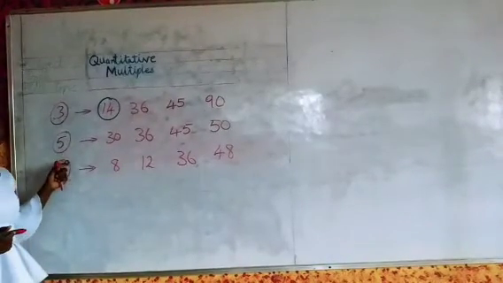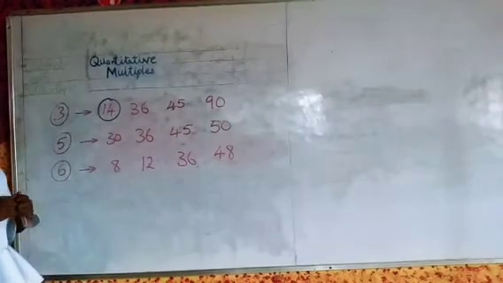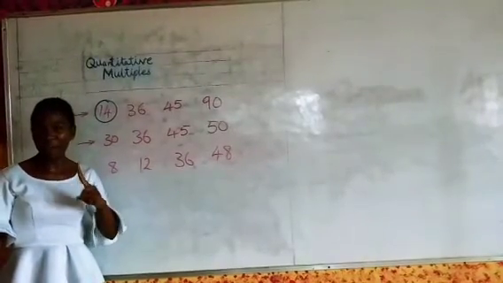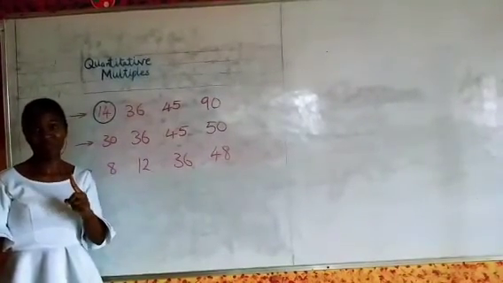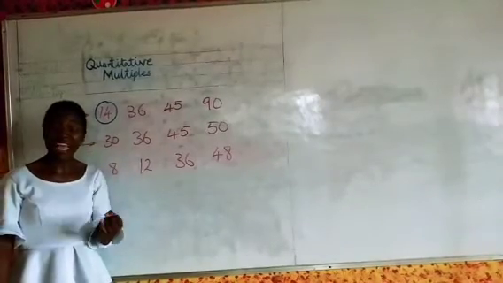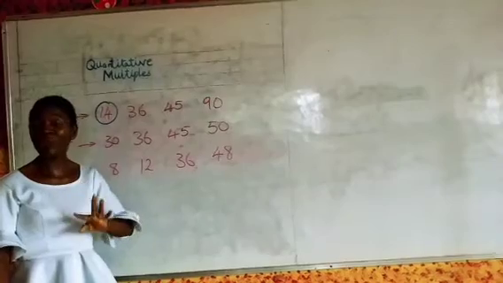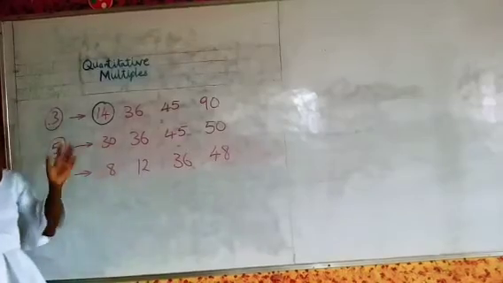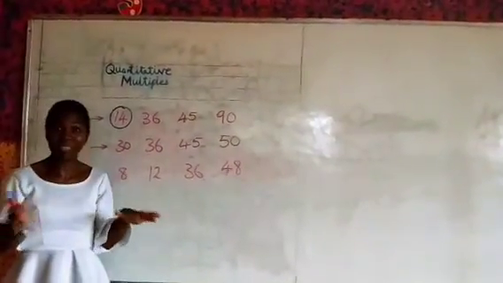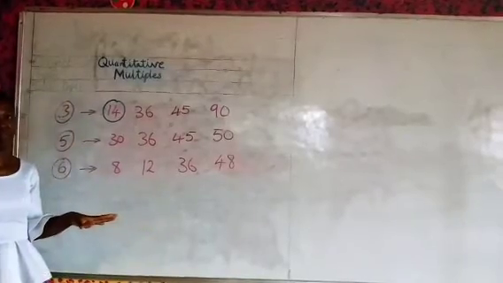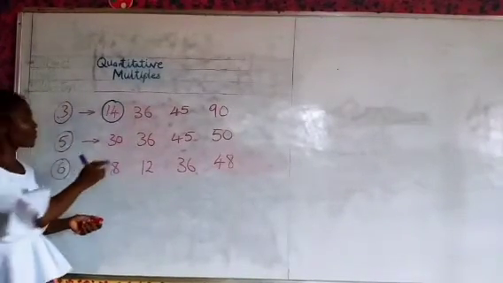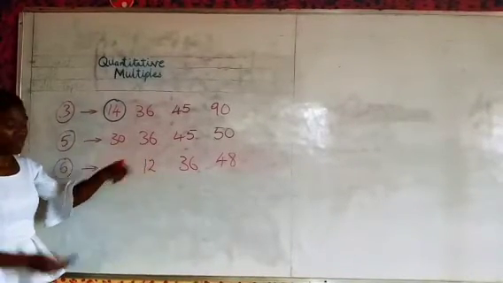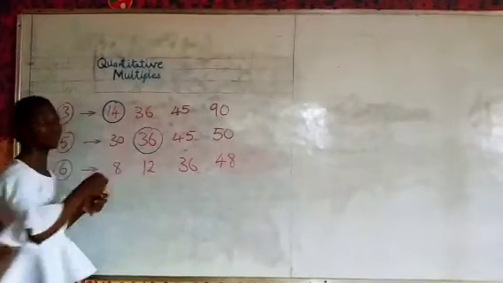So let's go to 5. Alright, so for 5, any number that ends with 5 or 0 is divisible by 5. Any number at all that ends with 5 or 0 is the what? Is divisible. You can divide it by 5. Now look at this number critically. You should be able to tell me at a glance which number is not divisible by 5. Good job! So 36, because it's not ending with 0 or 5. So this is the odd number here. Did you get that?